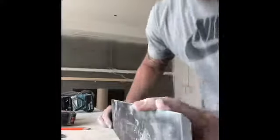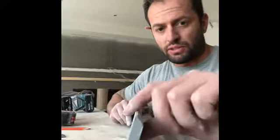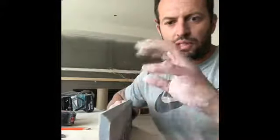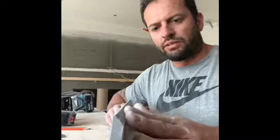Three things you really want to pay attention to when you're cutting this with the blade is, number one, holding back off of the edge again to avoid the chipping. Number two, let the blade do the work. If the blade takes a lot to push through, then dress it, try again. And then number three is to make sure that you go at a harder angle than 45 degrees. Why? Because you want to give yourself a little bit of room to adjust the tile back and forth to make sure that you get a nice tight, clean miter.